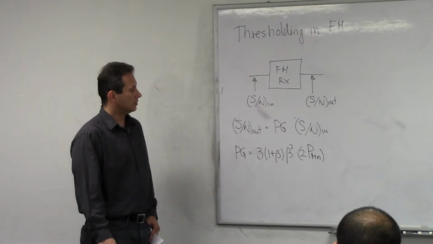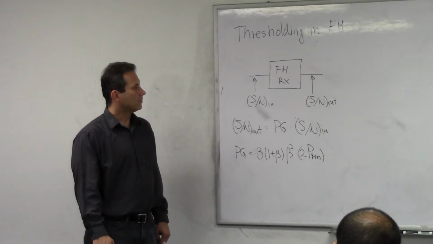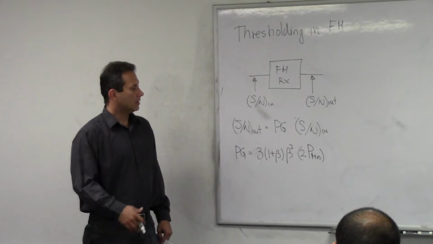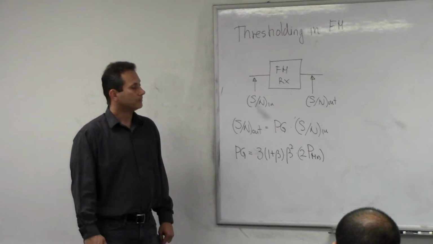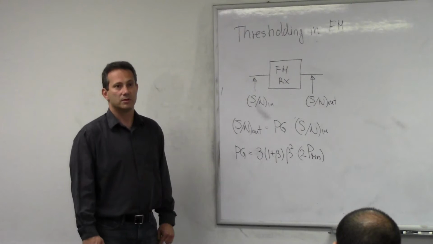That gave us a justification for using FM, because you have seen all the steps along the way, FM was not that easy. It is not easy to modulate, and it's not easy to demodulate. It has a bandwidth that's bigger than 2 times the bandwidth of the baseband message signal, so it's less efficient when bandwidth is taken into account than double sideband AM. But it has a very large processing gain, and that helps you tremendously when you're fighting the noise.